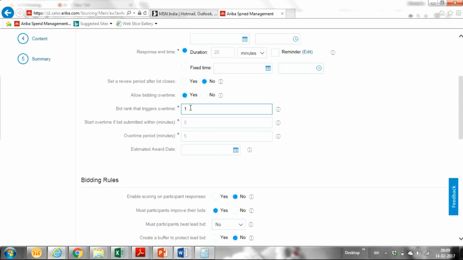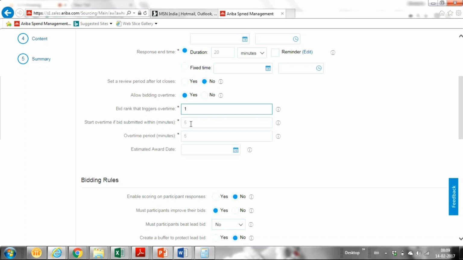So we can specify which rank of bid can trigger overtime. If I give 1, then only if the last minute bid affects rank 1, overtime will be triggered. Otherwise it won't.